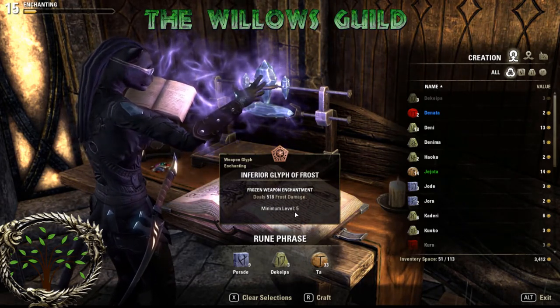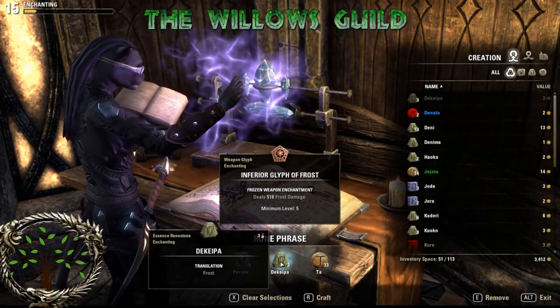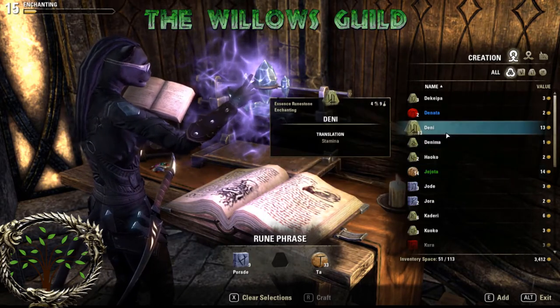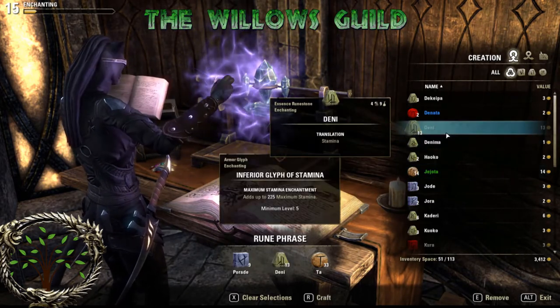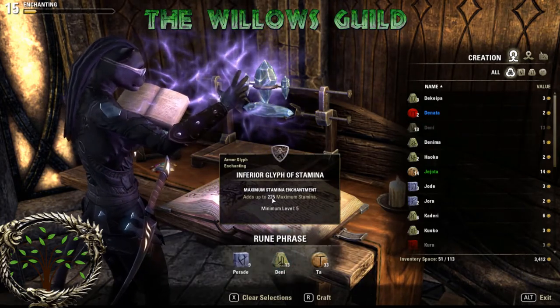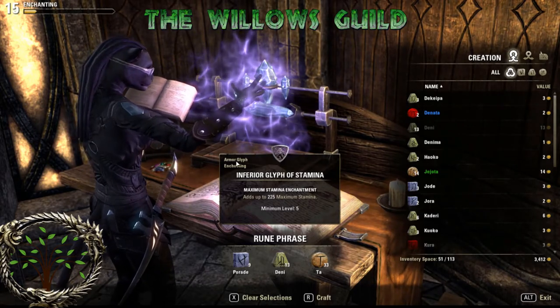So that kind of makes sense. It might be a little bit complicated when you first look at them and think, what the heck am I doing with all that? This one, if we pop that one in now, we're going to add stamina. Adds up to 225 maximum stamina to an armor glyph.